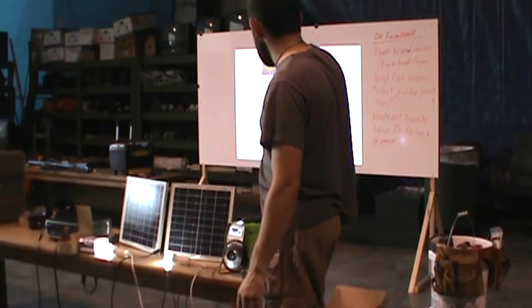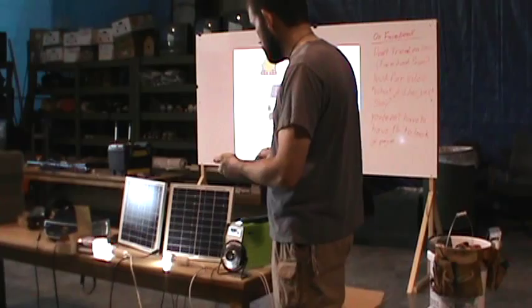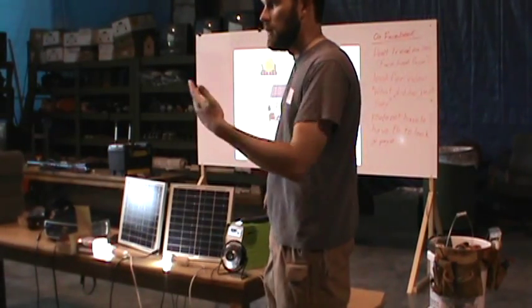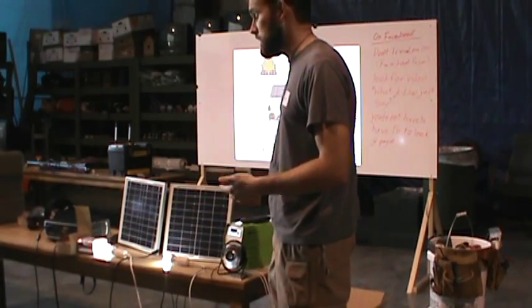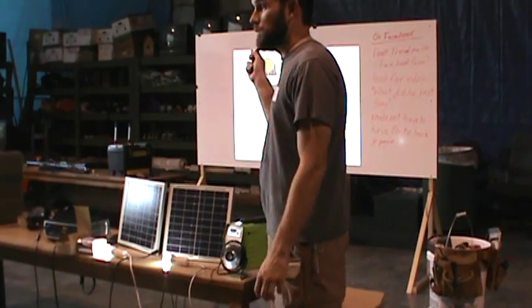This kit is called the Illuminator. It comes with 2 panels, 4 lights, and a fan. It's got a radio built into it, so you can hear a radio if you needed to hear about an emergency. I mean, there's a lot packed into this thing, and it's only 250 bucks.